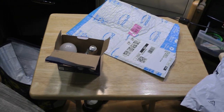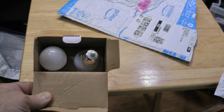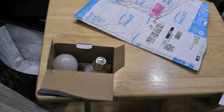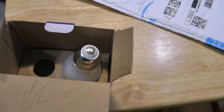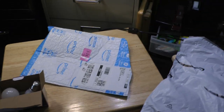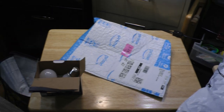Over here is what you normally get. You just get a flimsy box — I don't want to show the brand because that's not the point. This is just what you normally get for little bulbs like this. It's got a little cushion down there, but that's about it. And it does come in a padded envelope. So that's typical.